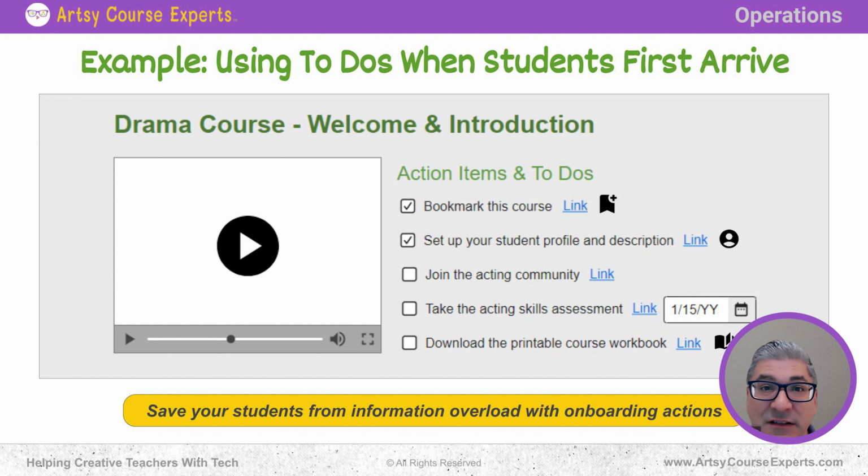Of course, as a good teacher, you're also going to send a nice email, an onboarding sequence, and that email has the link, and it also avoids support. One of the first actions you could do is to bookmark that page. So the next task for the drama course could be set up your profile with a description. And you could even give them some guidance, like what type of acting do you do, or where are you from? Then we're going to include the link because they're on this kind of homepage.